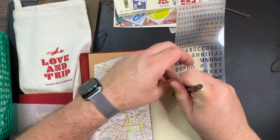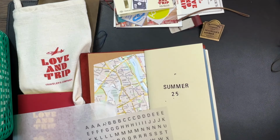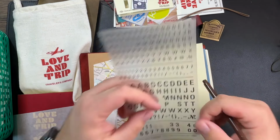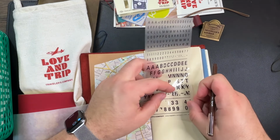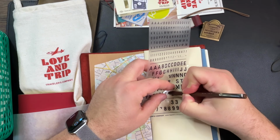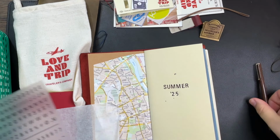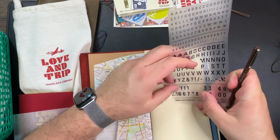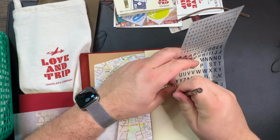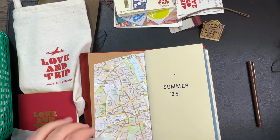The same thing happened with my red cover here. When I finished filming the last unboxing video I made, right after I turned off the camera I picked up my traveler's notebook just to look at it, and I put a big scratch in the front cover. You might not be able to see it in this video, but I just stared at that for a second. I was like, okay, this is a good luck thing. We scratched it right away. Now you never have to worry about getting scratches or anything. I just think that is the vibe we're going for.